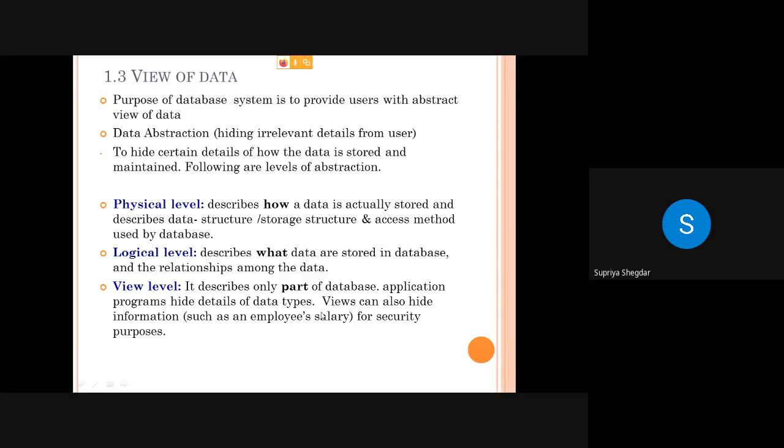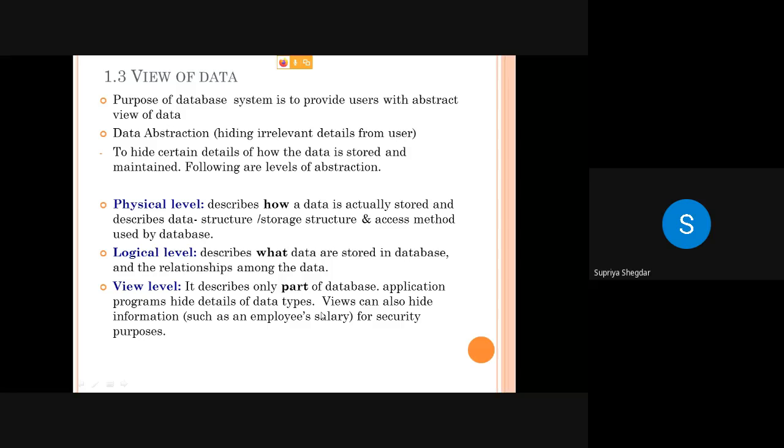In the view level, the application programs hide details of the data types from the user. At the view level, generally all the users are working. The user uses the application with the help of some GUI, that is graphical user interface. If an app is there, then the user can interact with that app with the help of text fields, different forms, or web pages.